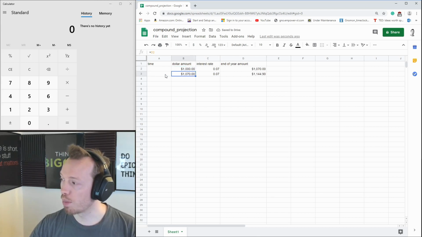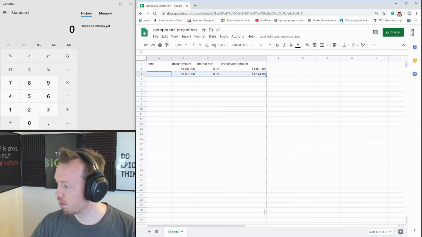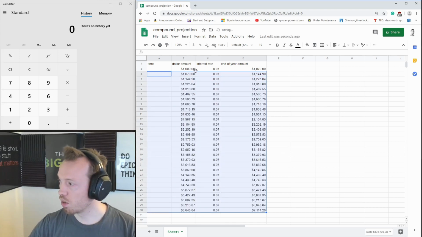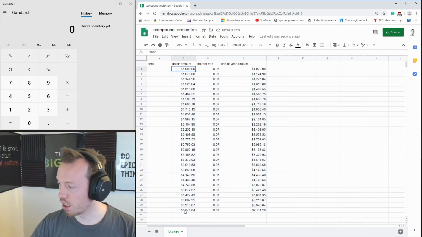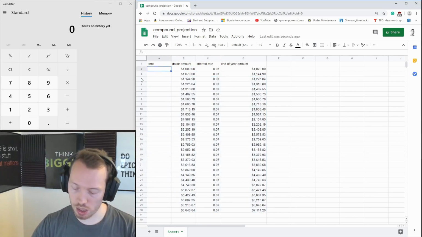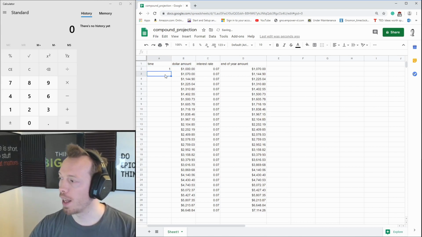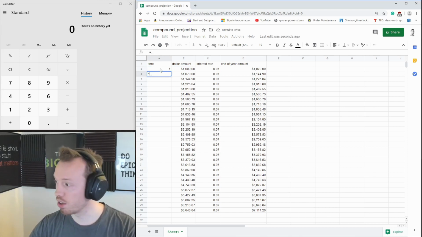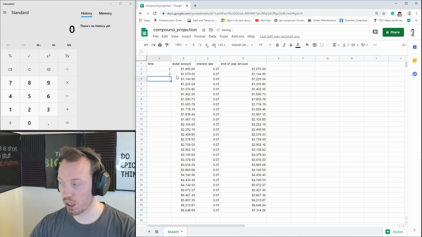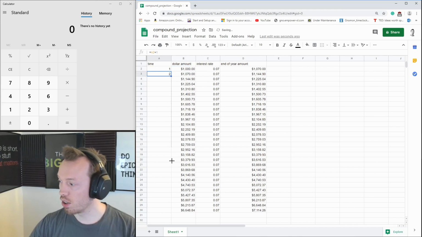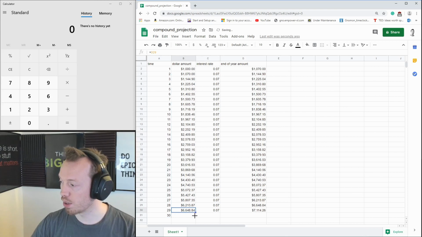And let's grab all of these values over here and pull that down for, I don't know, 30 years. So here we're starting at year 2, technically not really year 2. We can say over here, let's start in year 1. And let's add 1 to the year. So let's take the previous year plus 1 year. And so let's just see, after 29 years, after 30 years, what has happened with our $1,000.